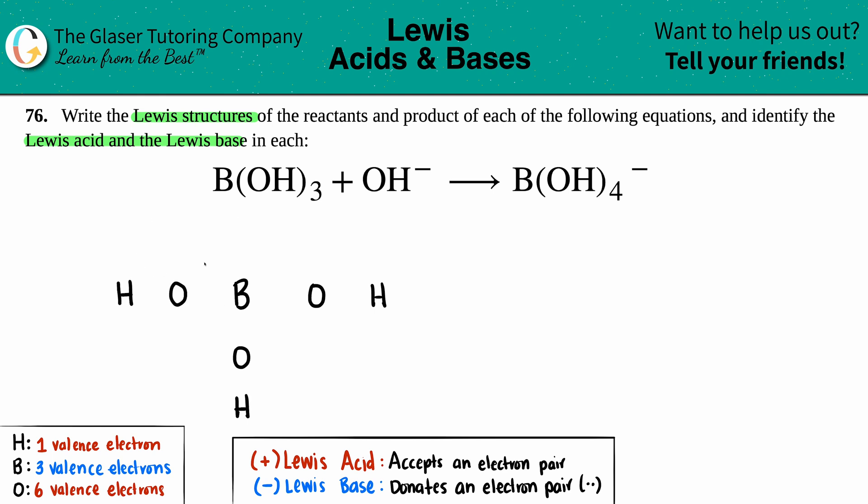Let's add in those dots. Boron has three valence electrons, each oxygen has six, and these are all based off of the groups on the periodic table. Hydrogen always has just one valence electron. Now everybody gets at least a single bond between dot to dot, and then we check for the octet rule. In this case everyone's good. Keep in mind that boron as a neutral compound likes to only have six total electrons or three bonds, so that's one of the exceptions.